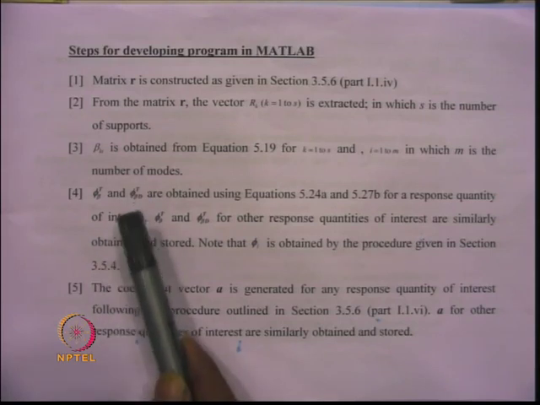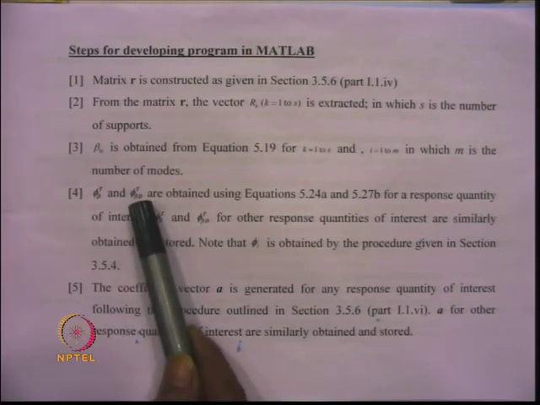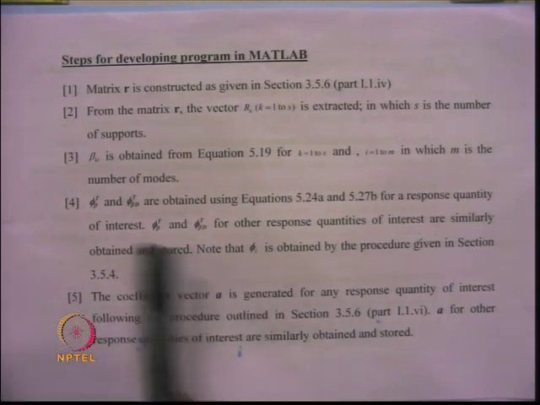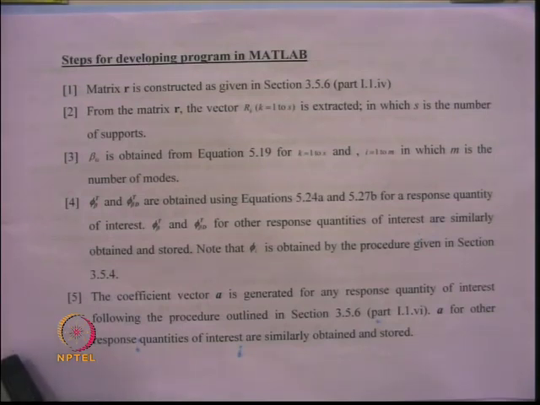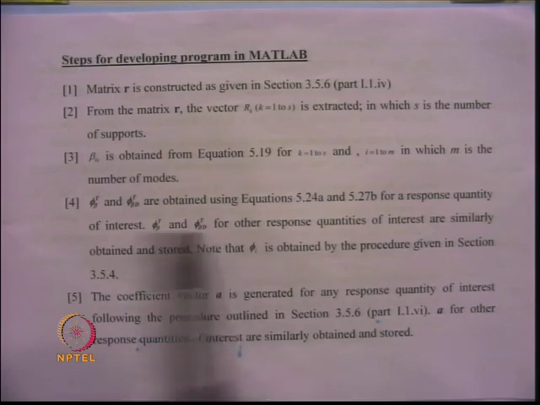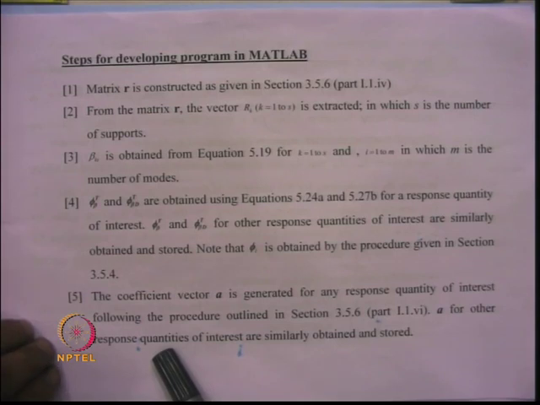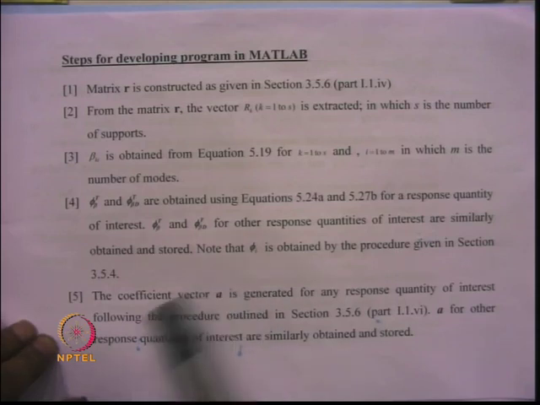We also require the mode shape coefficient for the response quantity of interest, as well as the mode participation factor for a particular mode coming from a particular support. So, all these quantities are known. Therefore, phi transpose beta D and phi transpose beta can be constructed. Once we have these two vectors, the next vector required is the A vector, that is the influence coefficient vector which comes from the pseudostatic analysis, and that can be stored for a particular response. For the displacement, the pseudostatic vector could be different.